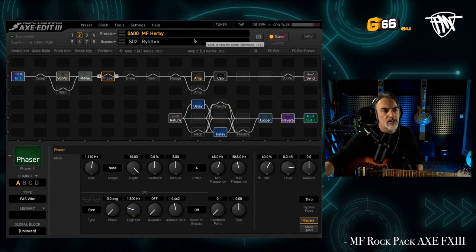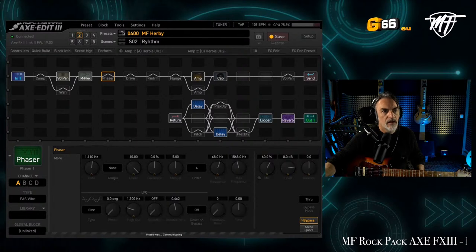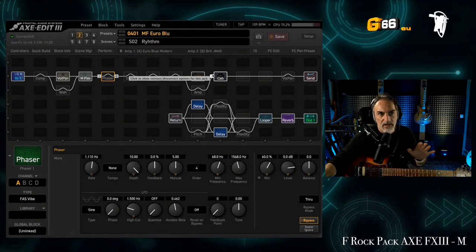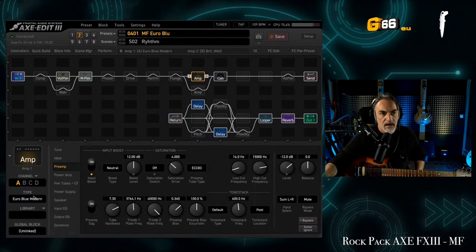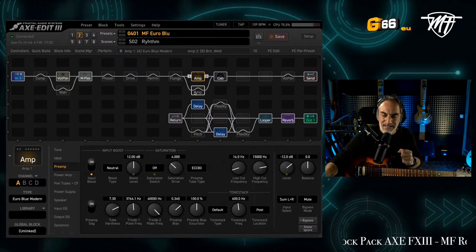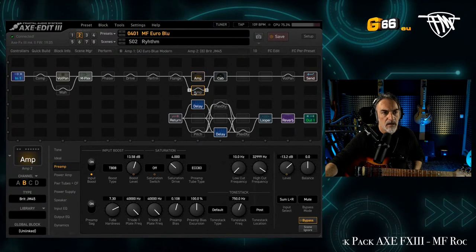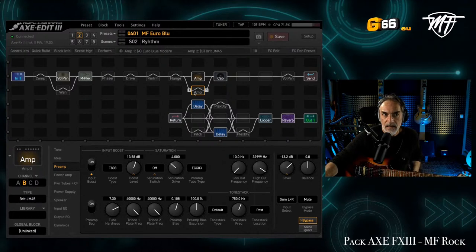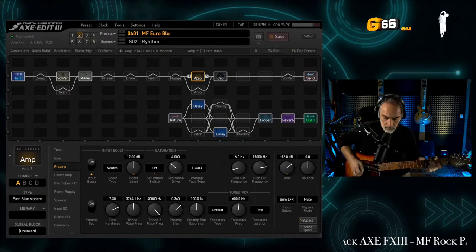Okay, let's go listen to the other presets. This is the Herbie, okay? This is the Euro Blue. The structure is pretty much the same. The Euro Blue uses the Euro Blue Modern amp for the distorted channel, so this preset has less gain than Herbie, and I use the Brit JM45 as the clean amp. So let's listen to the rhythm part.